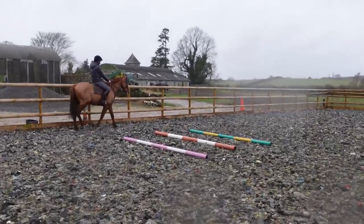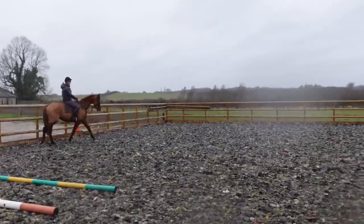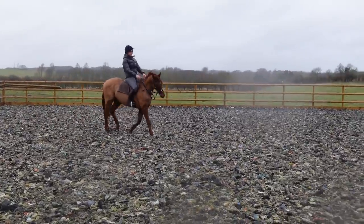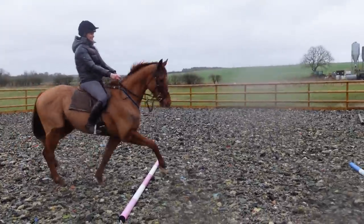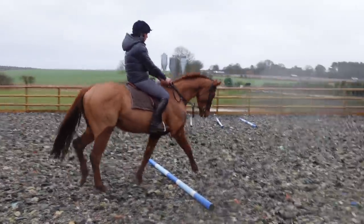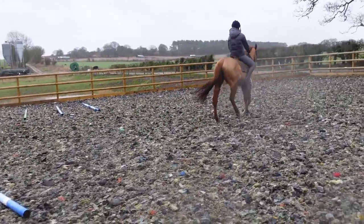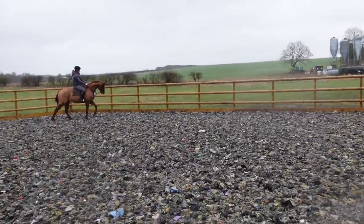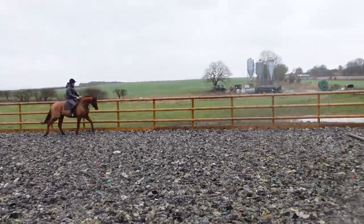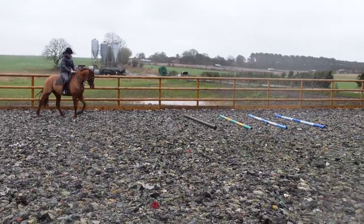No, no fair weathers, you're absolutely right. No fair weather instructors either. Although I'm not quite sure why she ever allows me to film, because I very definitely am an amateur. Lucy had got his jumping bit on, but we're not doing jumping because it's too windy. We've just swapped the rein onto the middle bit.